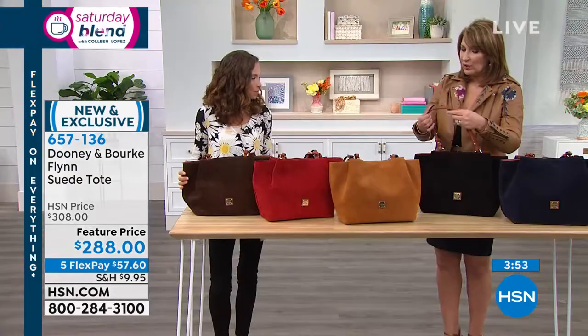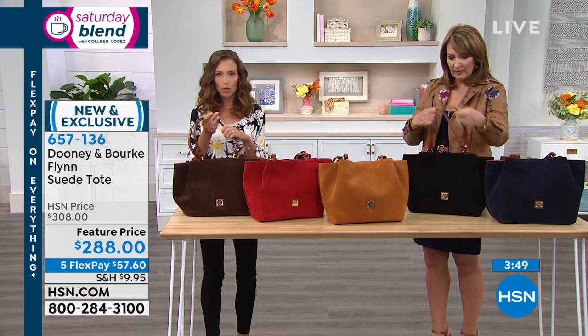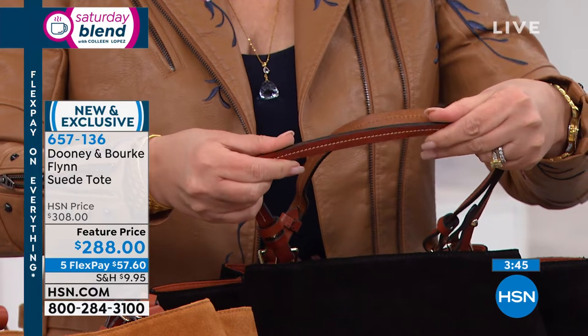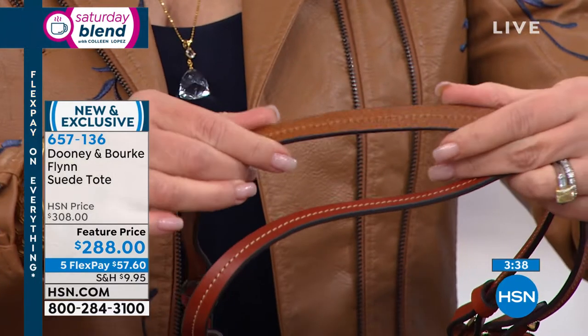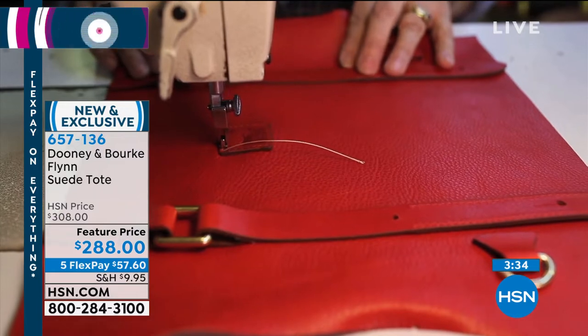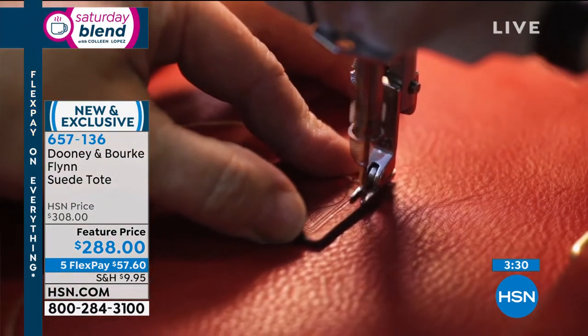Tell me about the leather that you've used for the handles here. So this is our russet trim. I mean, this leather is so smooth. This is leather that sits on your shoulder. It does not budge. Look at the stitching detail. I mean, every corner of this bag, the sealed edges, the belting detail on the straps, it is absolutely phenomenal. And you see this over and over again. This is classic Dooney and Burke. You bet it is. We love it. We're heading to the phones. Your bag awaits you. Yay.